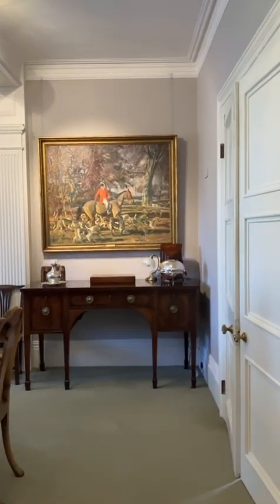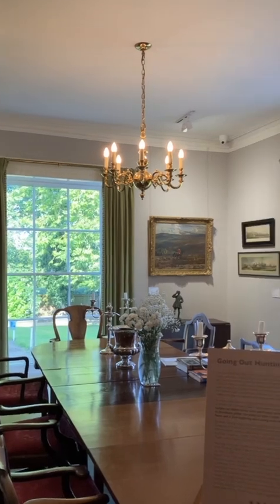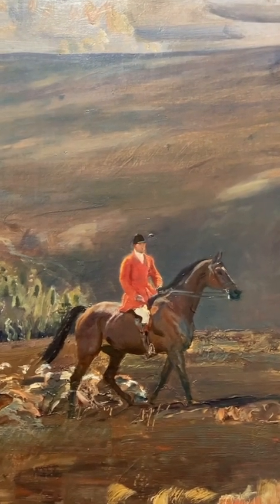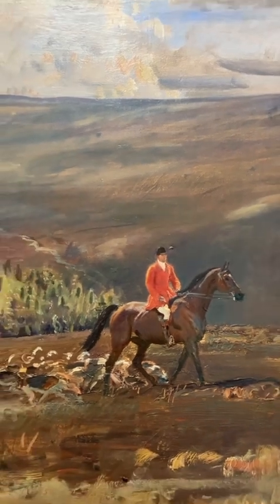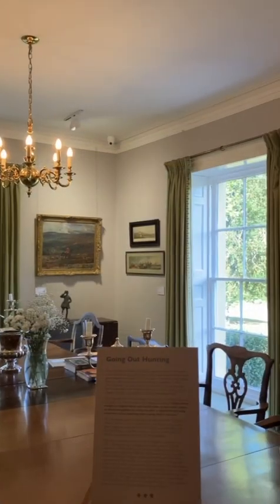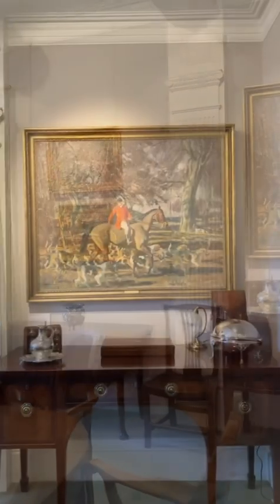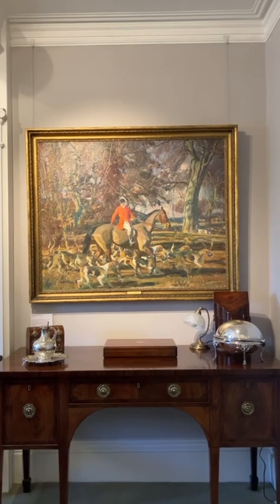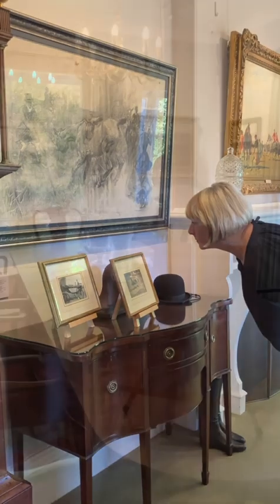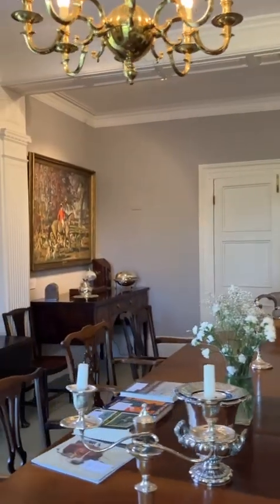One of my favourite rooms this season has been the dining room. The dining room showcases hunting scenes by Munnings done during his lifetime. The dining room has a sense of elegance about it, and you can imagine Munnings inviting his friends to dine here with him when he was living here. He loved to give a good party, and he could remember poetry and rouse a good song to engage all of the guests at dinner.